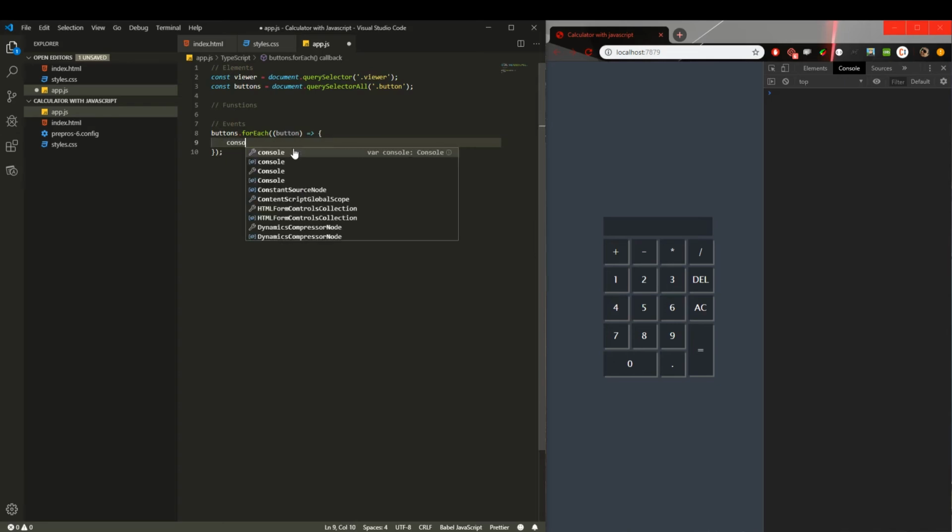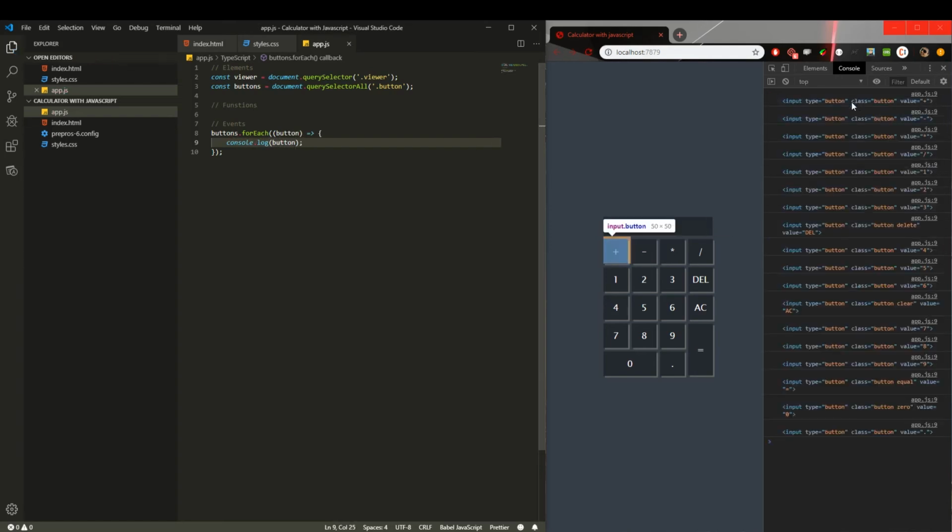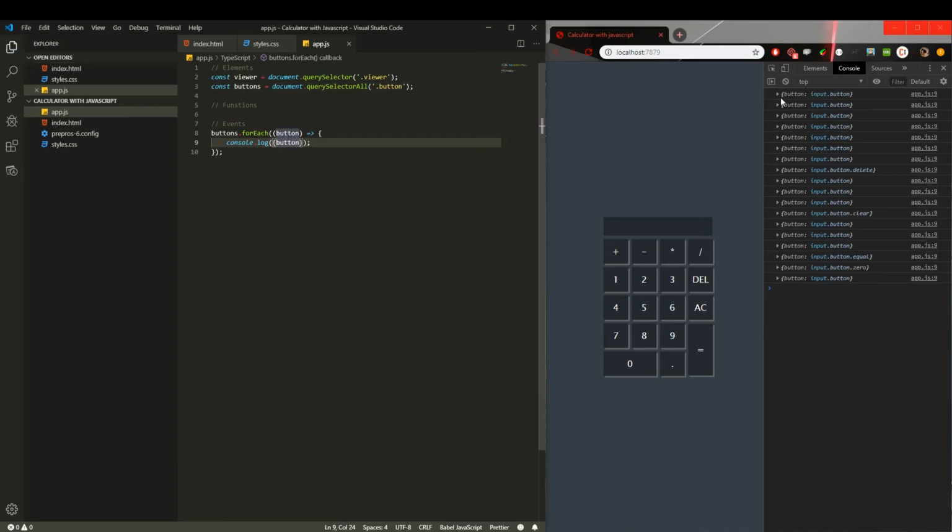So now if I console.log the button that we are looping through, you can see there are 18 logs. Those are logs for every one of our buttons. If I log a button as an object inside of curly braces, I can see all of my buttons as objects.